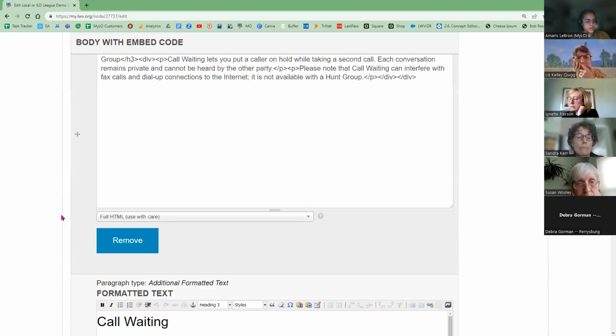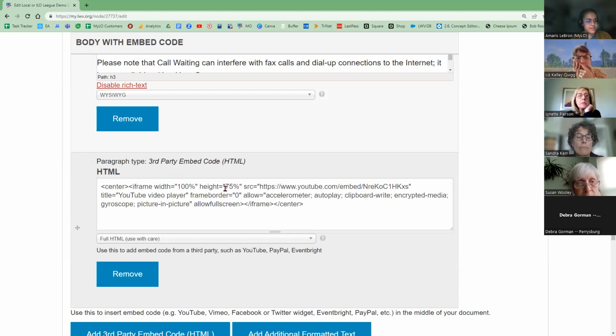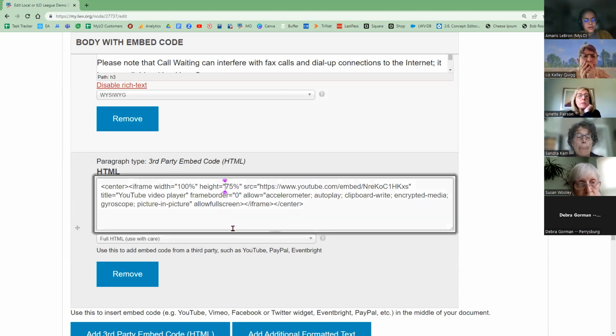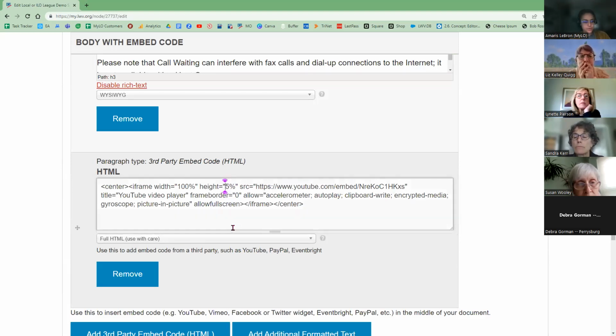Let's check that out. So the height, I'm not sure if we can do a percentage there, but the width, certainly, that's a way to make sure that, especially for folks on mobile, if you set a static width, sometimes that video is much bigger than the page on mobile devices.